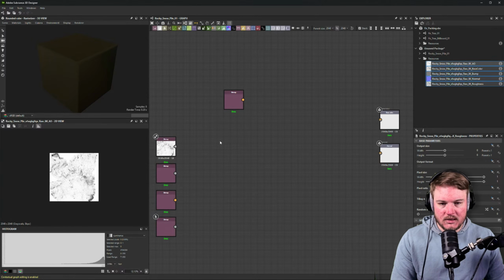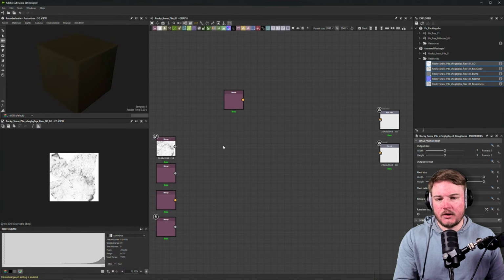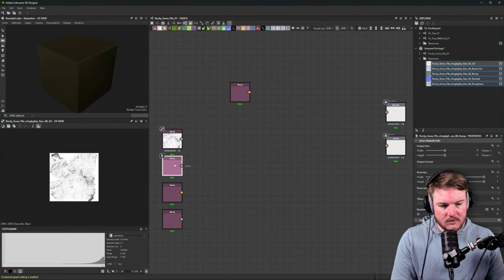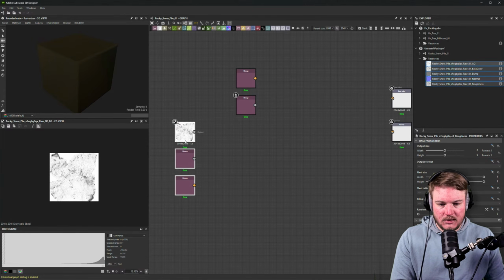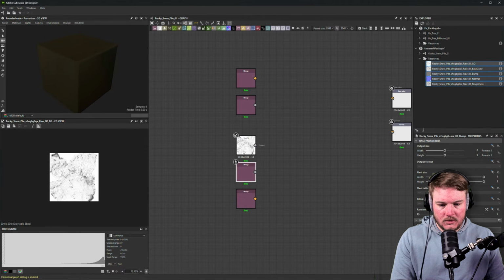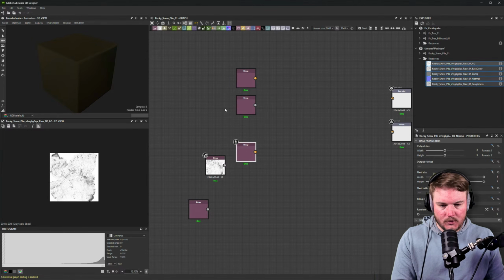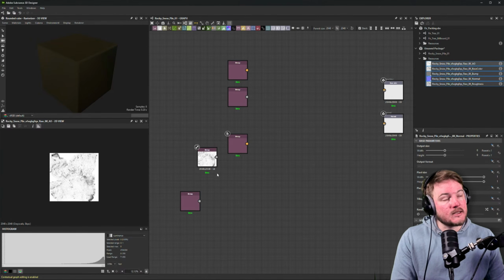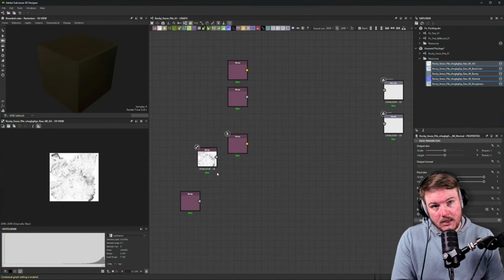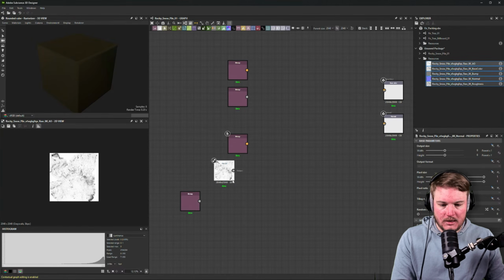And what I like to do in this case is combine the base color with the roughness. So let's see, which one was roughness again? Your roughness. So let's do that. And also I like to keep these, which one is normal? That's normal. Far away, like my even numbers. And then let's do normal in the red and green, ambient occlusion in blue, and height in alpha. Let's do that.